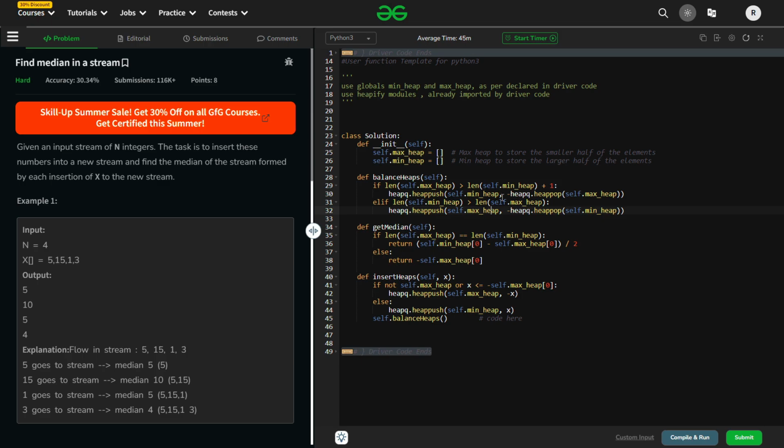After that we will have minus 3, minus 1 in the max heap, and 5 and 15 on the min heap side. Since both sides have equal elements, we're going to take the average. We'll take the maximum element from the left side and the minimum element from the right side and take the average. So what will that be? 1 and 3 are on the left side, so 3 is the maximum element from the left side, and 5 from the right side. 5 plus 3 is 8, 8 by 2 is 4, so 4 will be the answer. So this is how the min heap and max heap are being implemented.